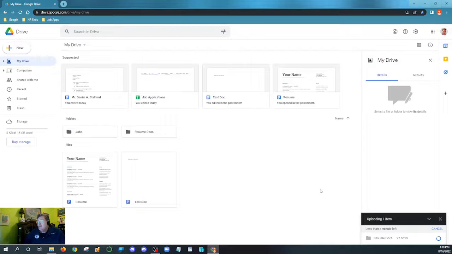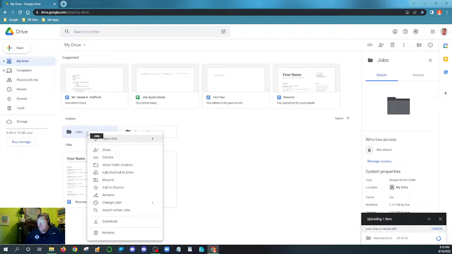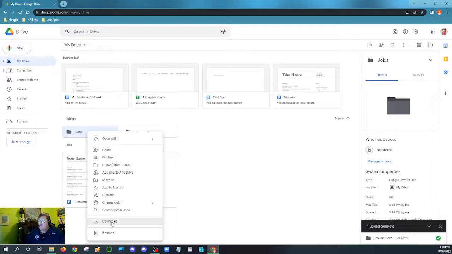And then let's say I wanted to download a folder. I could right click on jobs and click on download. Now, when I download a folder, it's going to put it where I tell it to, or in a lot of cases it'll default to your downloads folder. But also, when I download a folder, it zips the folder, right?